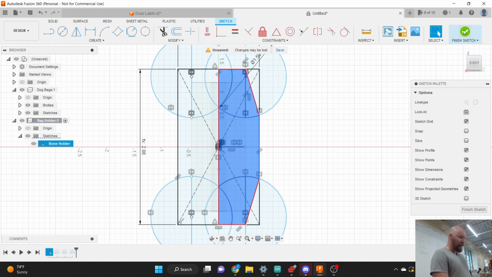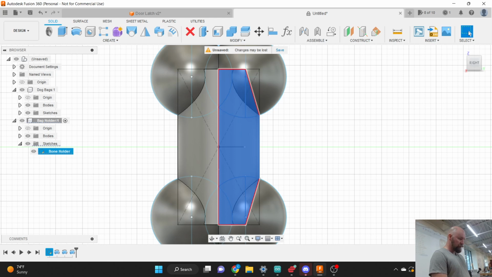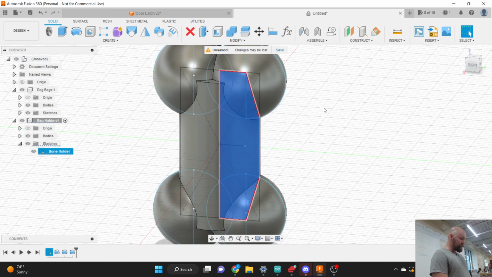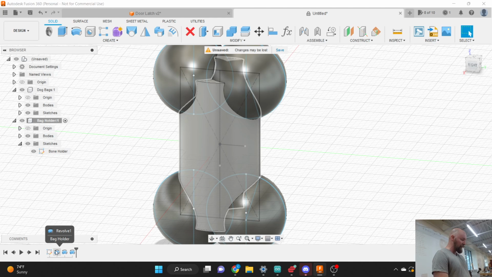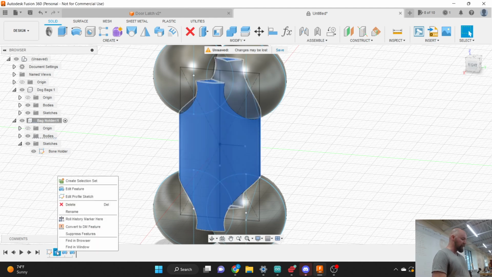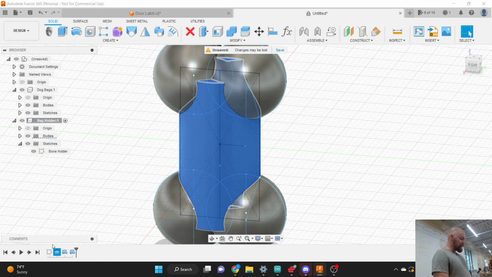But now if I say finish sketch, I'll need to modify that extrusion. So let me turn off this sketch, actually I'm going to need to see it eventually. It didn't change anything. And that is because we will need to modify our original extrusion to reflect the new geometry that we want. So if I just click on the feature in my timeline, you can see that this is indeed the feature that I want to change.